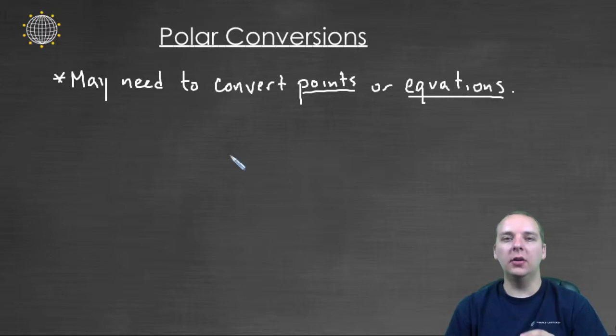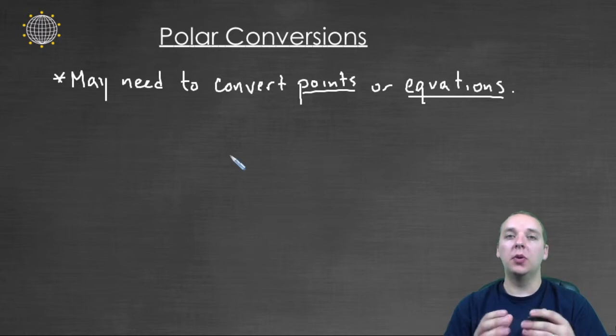In this video, we're going to take a look just a little bit more in depth at polar conversions, which is where you can take something in rectangular form and convert it into polar form. Now, most commonly in your homework and on your test, you'll be asked to convert one point from one form to another, or a whole equation from one form to another, and it's a two-way street. It might be rectangular, and you're asked to convert it to polar, or from polar back to rectangular, and the same thing with points as well as equations.